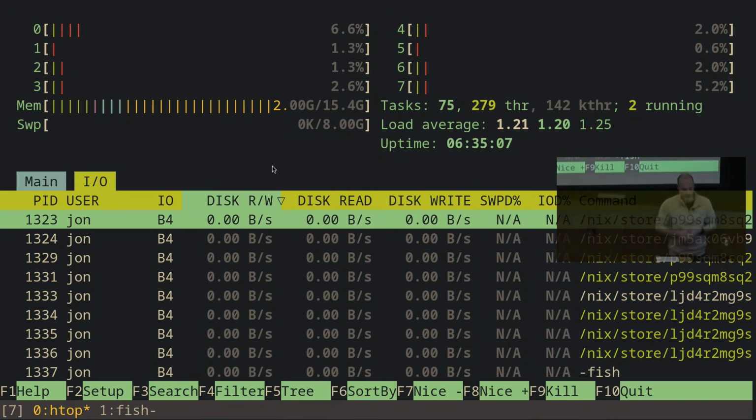For example, there's a tool called iotop that specifically gives you detailed information about input and output, disk or network. There are tools like free that gives you information about memory usage, lsof, which gives you information about currently open files, ss, which gives you information about network connections. So like which ports are open, which connections are open, where are they connected to, and so on. There's nethogs, which gives you information about which things are using the most of your network.